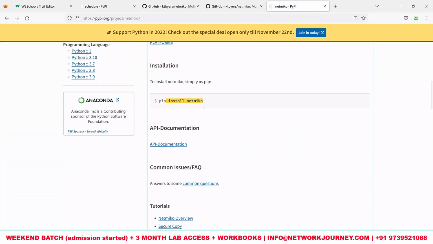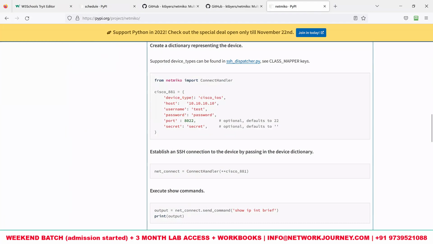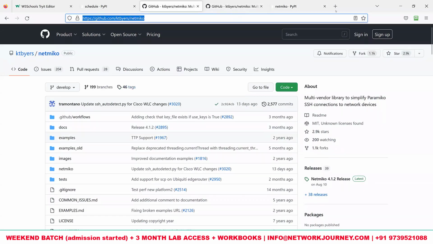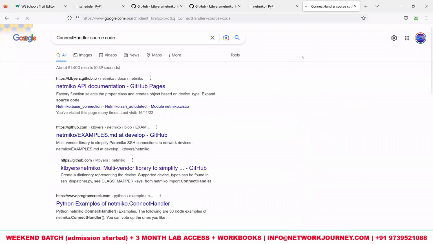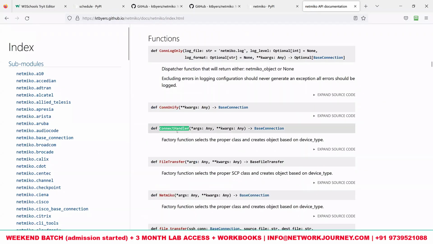See, this is the command to install on terminal server or manual. And see, this is what I was talking about. All the libraries, whether it's Pandas, Netmiko, Nornir, or Ansible, will keep a documentation with some dummy script. You can take it from here. So this is what the block is. Now if you want to check what that block consists of, you can go and check the source code. You will understand what happens there. So this is the source code, which is inside the Netmiko library that we downloaded.